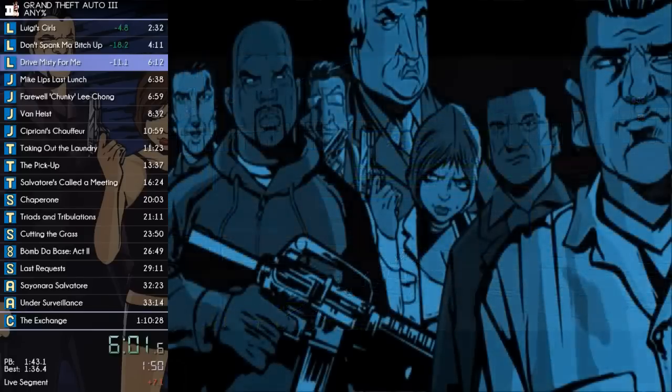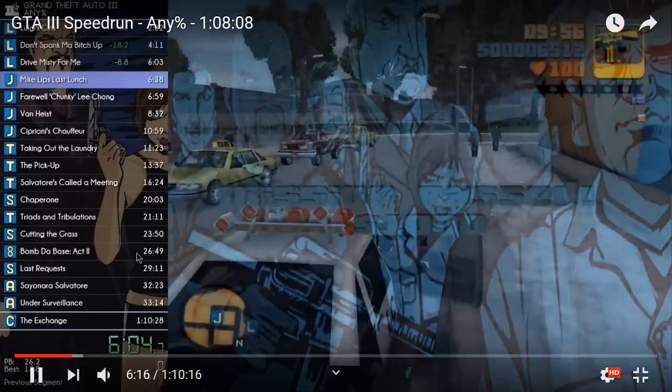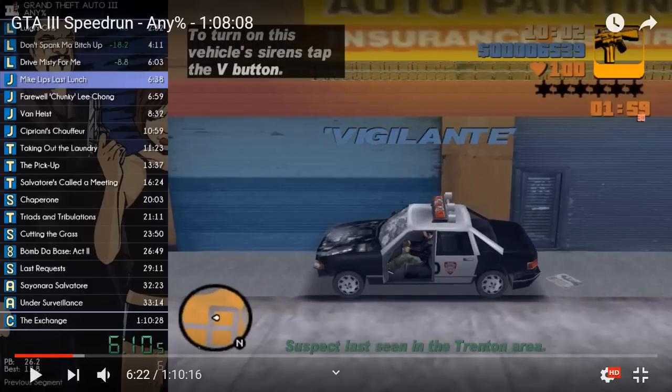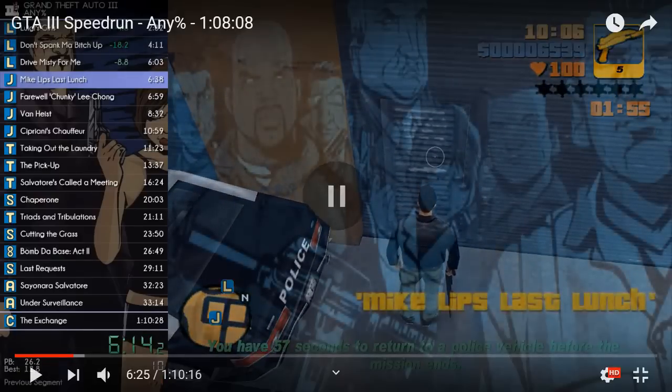So now you just finish the mission as always. Be careful not to park in a weird way, like too close or anything, because you can despawn your cop car, which is bad. Then you just hop back in and start Vigilante, because the way you Instapass Mike Lips's Last Lunch is just to have Vigilante running while you start the mission. So you start Vigilante, hop out, and then the rampage is going to end, which puts you on mission 0 Vigilante, which allows you to start Mike Lips's Last Lunch while Vigilante is running.